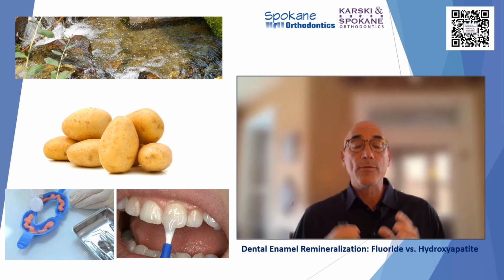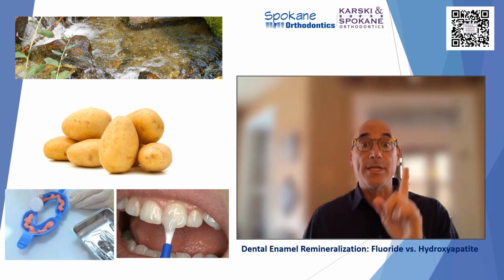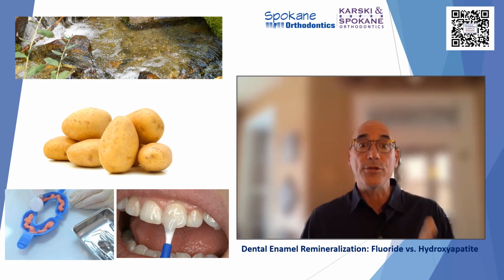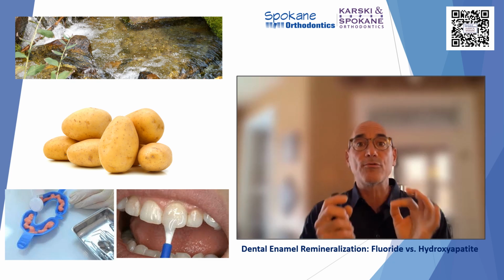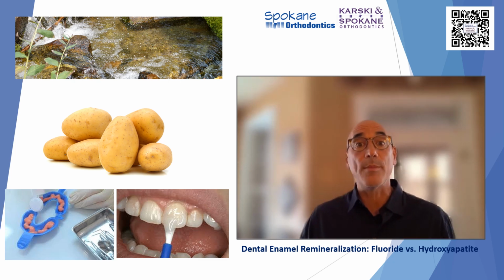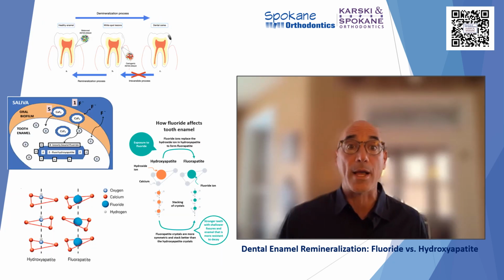What is fluoride? Fluoride is a natural mineral. It's found in water, soil, and rocks, and fluoride is actually found in some foods also. It's used by the dentist to help prevent tooth decay. It's used in fluoride gels, foams, and varnishes, and it's used in pediatric dental practices and adult dental practices. The primary benefit of fluoride comes when it touches your tooth surface. The products are applied directly to the surfaces of the tooth, and the advantages are not so much from swallowing fluoride through drinking water or swallowing the different rinses that you're recommended.